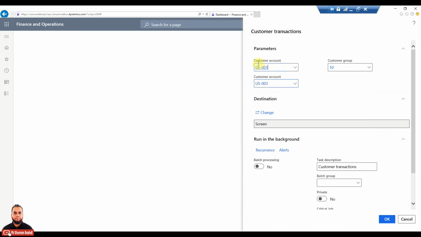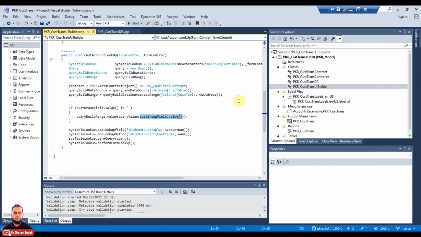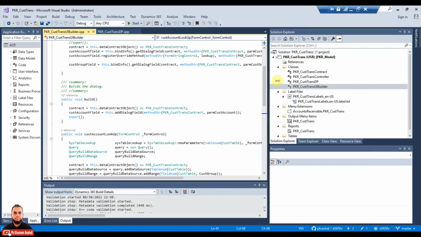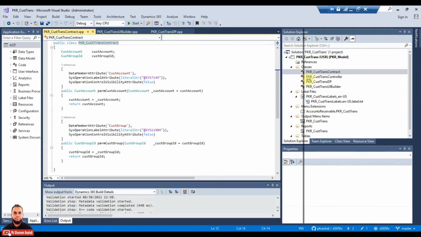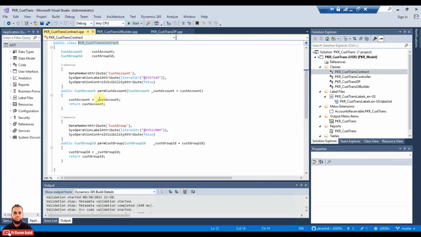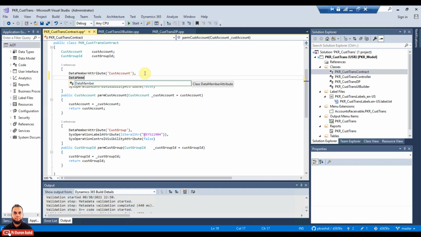Now we can hide the above one, because this was only for demonstration that I wanted to show you, and we can show only the bottom one. So what we need to do is go to our contract class. In the contract class we can use the customer account here.